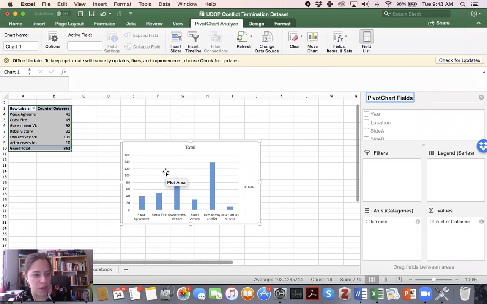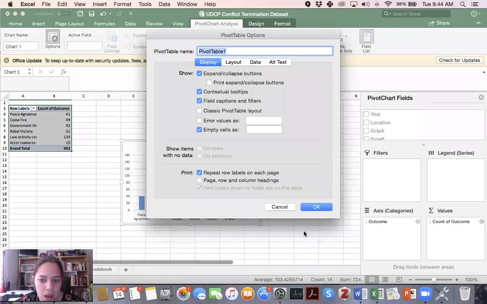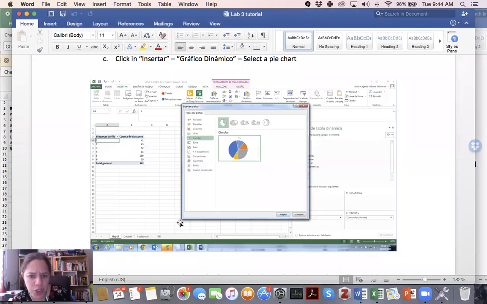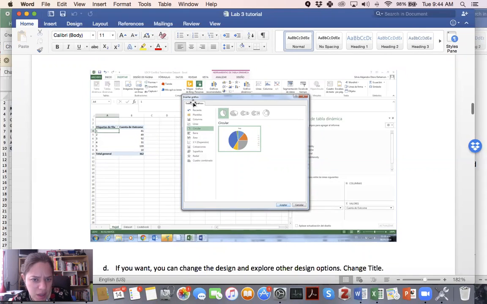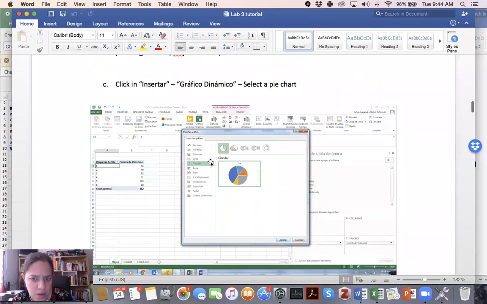One second. Okay, here we have our pivot chart. But I want a pie chart. I don't want this type of chart. So I'm going to change the type. It didn't give me the option.